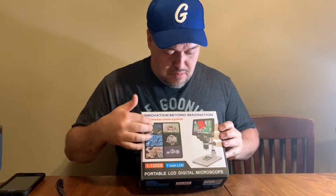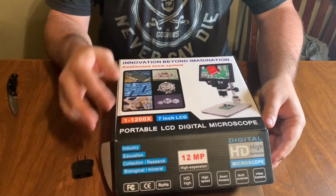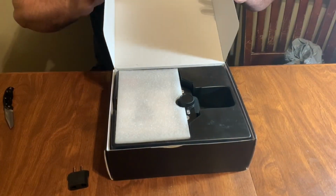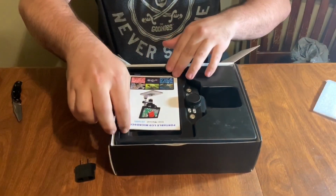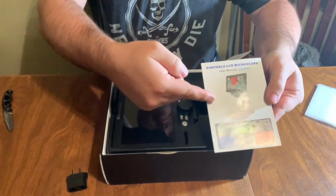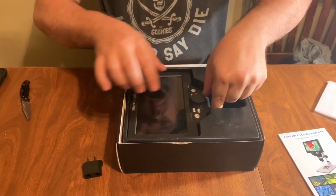As you can see, here is the box that it comes in. Now, here's the box. It tells all the specs of the microscope. You just open the box, remove the styrofoam. You can see the instruction manual. You'll definitely want to put that up because that is where you're going to get all the knowledge on how to work this digital microscope.